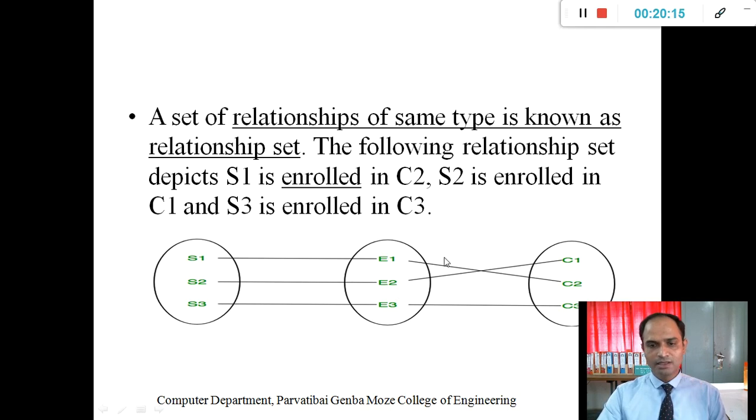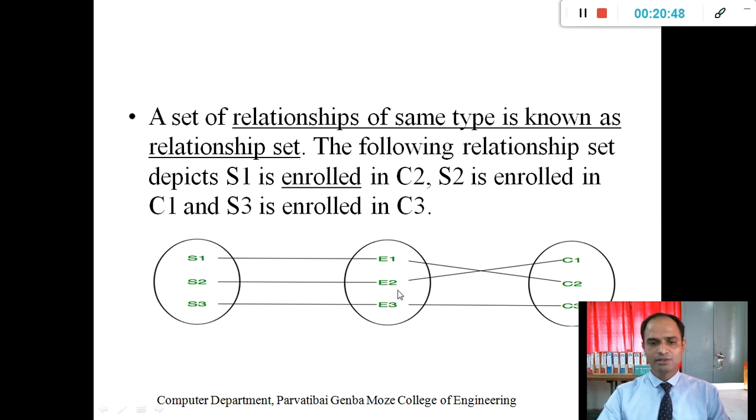That is simply the concept related to enrollment or the enrollment set, and a set of relationships of the same type is known as a relationship set. All the enrollment types have the same relationship set, right? We can say that E1 is an enrollment representing the relation between S1 and C2.